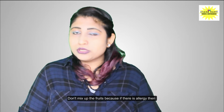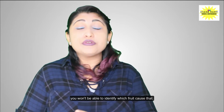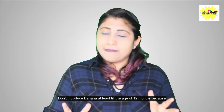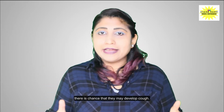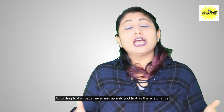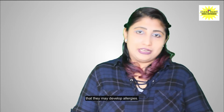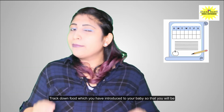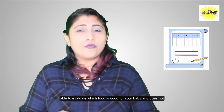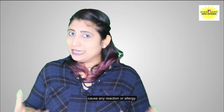Don't mix up the fruits, because if there is an allergy, then you won't be able to identify which fruit caused that. Don't introduce banana at least till the age of 12 months because there is a chance that they may develop cough. According to Ayurveda, never mix up milk and fruit as there is a chance that they may develop allergies. Track down the food which you have introduced to your baby so that you will be able to evaluate which food is good for your baby and does not cause any reaction or allergy.